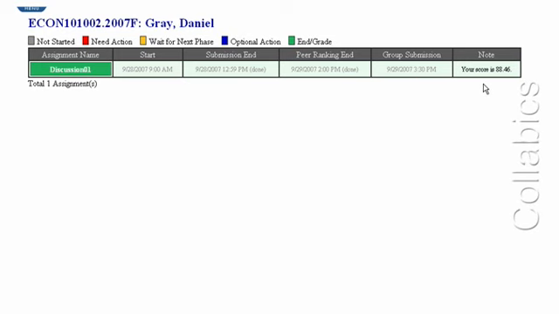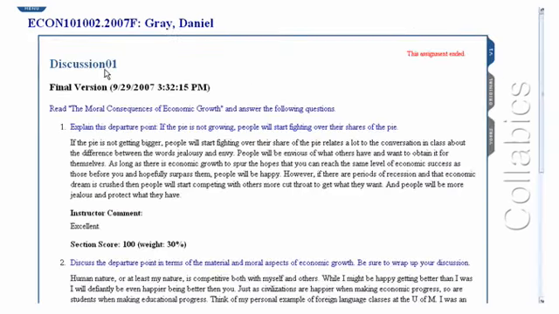This is your score. To compare your submission with the top rank submission, click on this assignment button. The top tab displays the final top rank submission. The middle tab displays the original top rank submission.